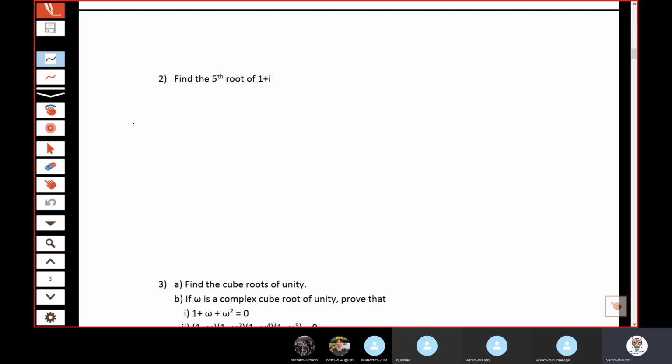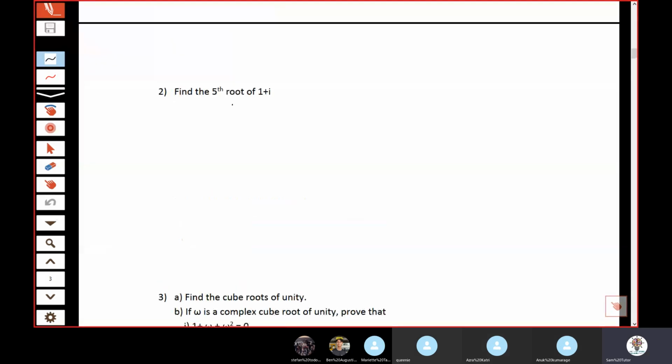All right. I won't do this one, but what's the fifth root of 1 plus i? What is it trying to say to do? Can you tell me how I'm going to write this mathematically? z^n equals 1 plus i, so z to the power 5 equals 1 plus i. And then what needs to happen to this 1 plus i? Polar form, mod-arg form, good, which becomes root 2 cis pi on 4.